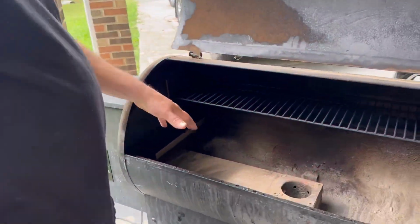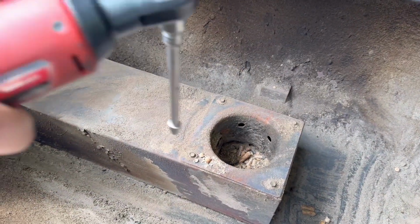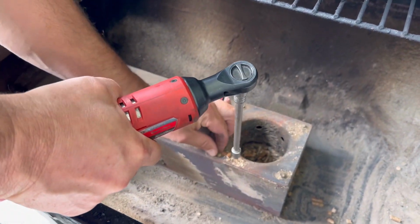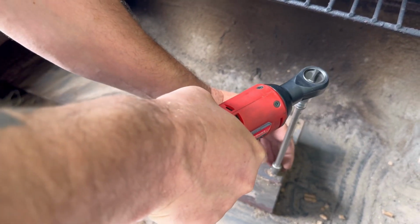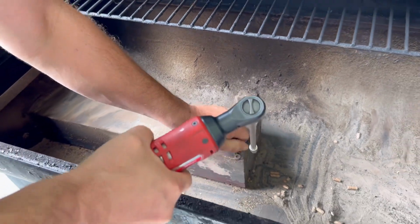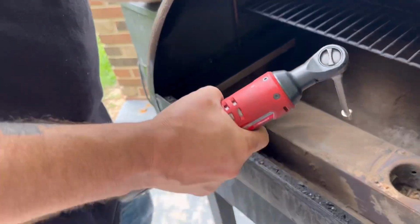All right, so now we're going to do some more cleaning on this right now. But you got 4 bolts right here. That's 1/4. So what I'm going to do is take these bolts out. That one's kind of loose and stripped. Comes with a little bolt and a little washer. I'll put them to the side.